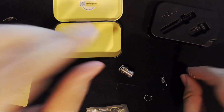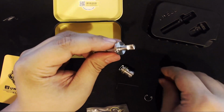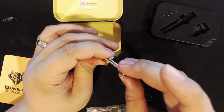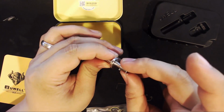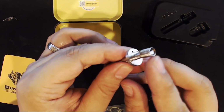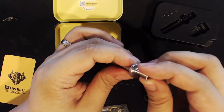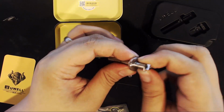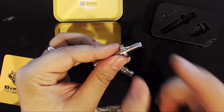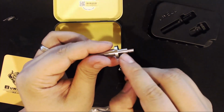Okay, so first thing that I'm going to do is take this little guy over here, which was pre-built by Uwell. And what I want to show you is that if I took this thing over here and tried to sit it down into the hole, I can't do it. I can't do it. You see that? You see how it's being tugged to the side? This proves that the original coils were not built on this tool.